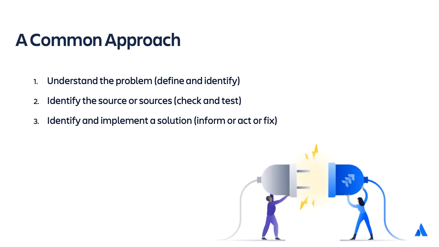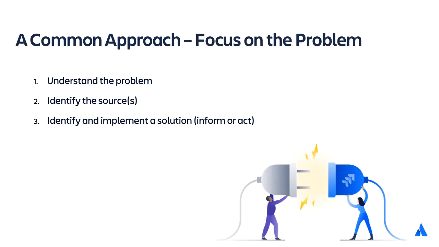If there is a problem with the configuration, once you've identified your solution, you can then implement it. But remember, sometimes all you need to do is inform your users how they can bridge the gap themselves. The emphasis of this approach will be on the first two steps, asking the right questions while establishing a baseline and understanding the problem often leads directly to the only action that will resolve it.